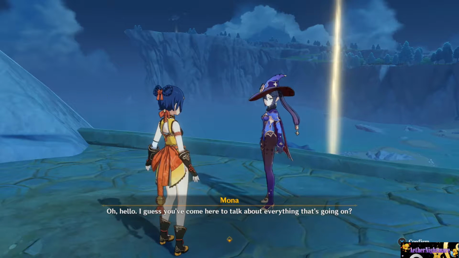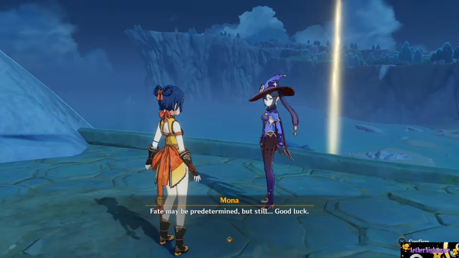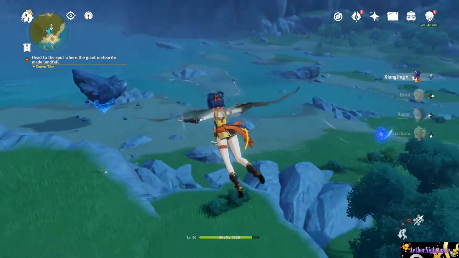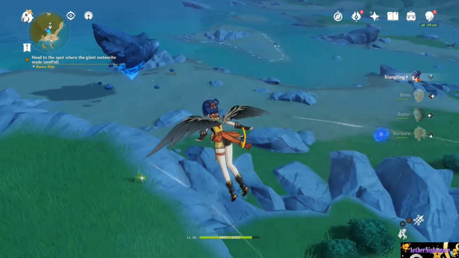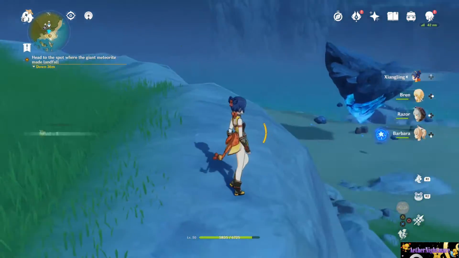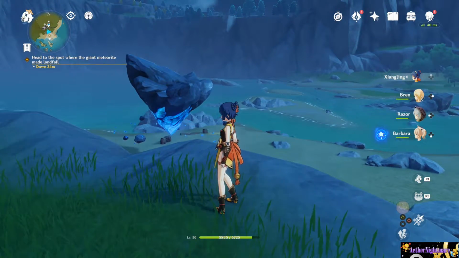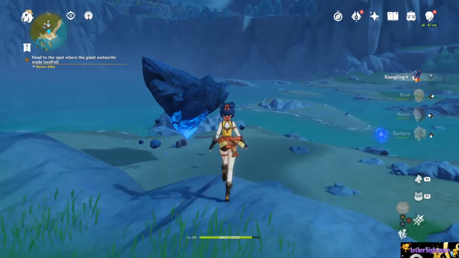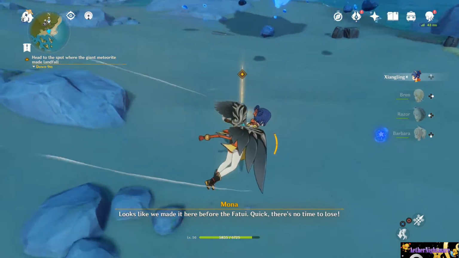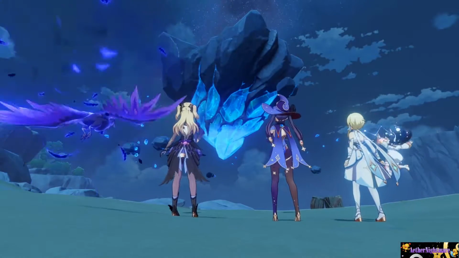Oh, hello. I guess you've come here to talk about everything that's going on. Maybe that's not it. Maybe I'm just behind her. Fate may be predetermined, but still, good luck. That's another thing I'm curious about. Similar to Magi is this concept of fate needing to move forward, and most people with good intentions want fate to move forward, but there are people who want fate to move in an opposite direction, and that's huge. And they have alternate means to achieve it, but that's so they can potentially escape the cycle of death. Here before the Fatui. Quick, there's no time to lose. To escape mortality, basically. And I'm curious if this is going to be very similar.